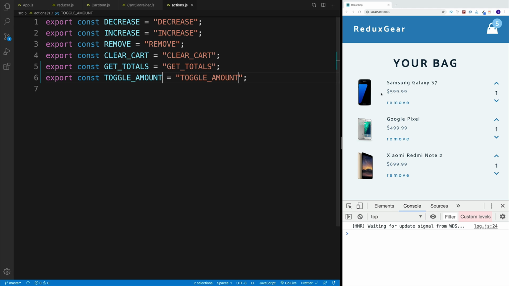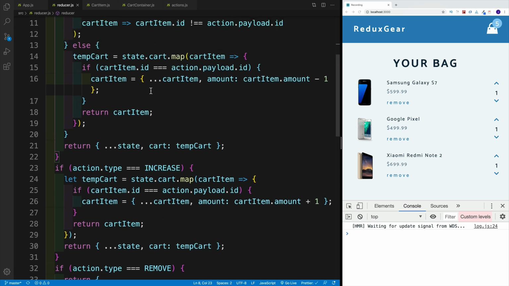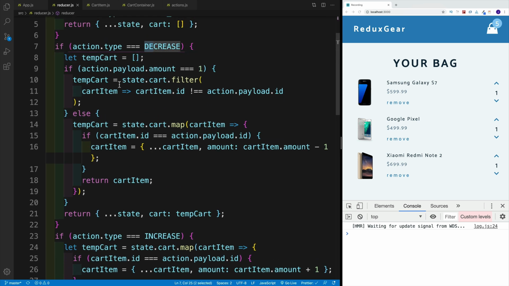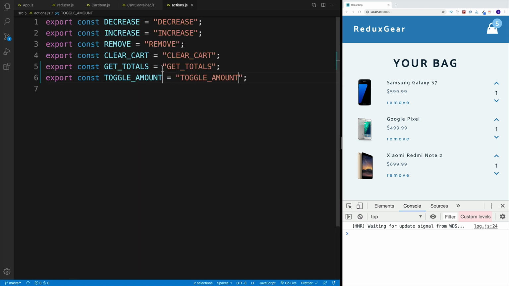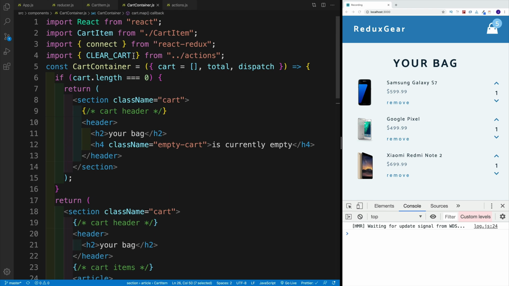Essentially, it is because we will refactor our reducer a bit, since there's quite a bit of repetition in the decrease one. Remember, we had a decrease action, and in here, essentially, we're copying and pasting a lot of stuff. So I would want to refactor that. But first, we will start with our get totals. Now, we need to set up a cart container where we import our get totals action. And you'll see in a second why. So we're going to go with get totals. And now let's think about it. When would we want to dispatch get totals? I think an awesome time would be each and every time something is updated in our cart container.